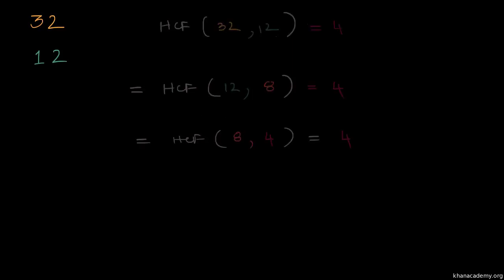So let's pick some other two numbers, not 32 and 12, maybe something slightly bigger. Maybe we can pick, let's see, maybe 627 and 45. Now I want you to pause the video and watch what happens as you use this algorithm now, or the recipe now, to find the HCF of these two numbers. I'm going to do it. So I want the HCF of these two numbers, 627 and 45. Now I don't think one is divisible by the other.